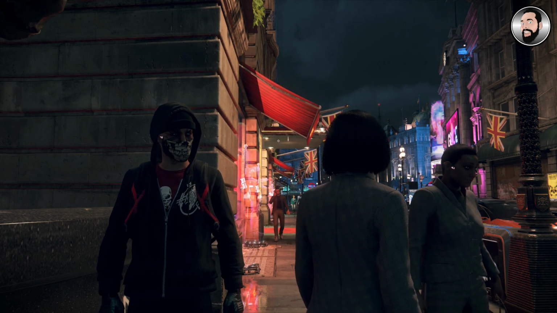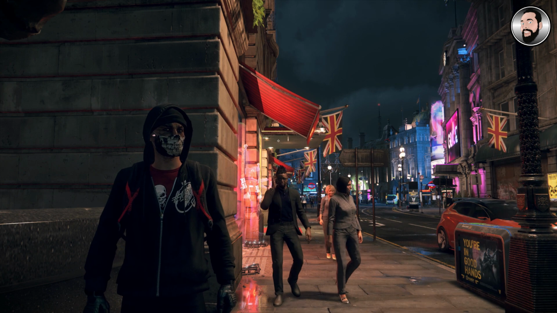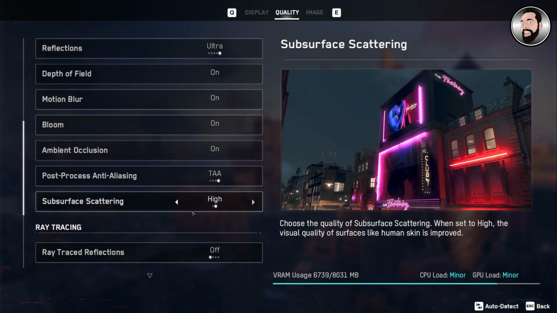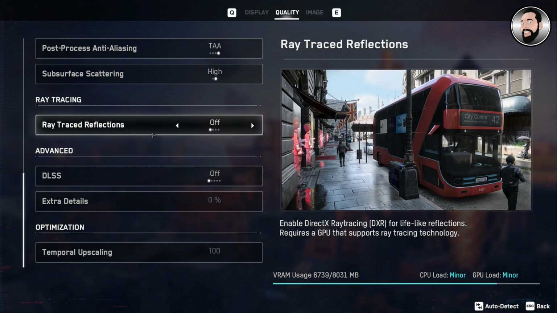So, in this video we're going to be taking a look at some of the more advanced graphical settings within Watch Dogs Legion. And this is mainly for people who are running an NVIDIA card, because there's a setting in there called DLSS, which I'm just going to show you now, which is classed as Deep Learning Super Sampling, which it says is an NVIDIA RTX technology which uses AI to boost frame rates and generate beautiful sharp images. I don't necessarily agree with that at the moment, because when I'm using this it actually reduces the sharpness of images depending on which setting. However, it can increase the performance of the ray tracing.